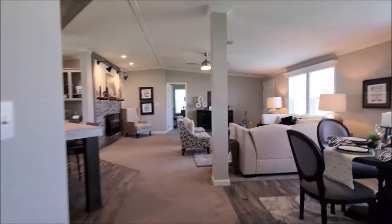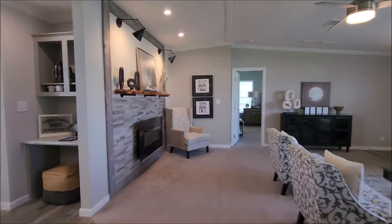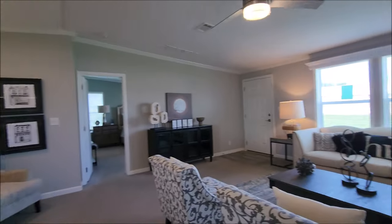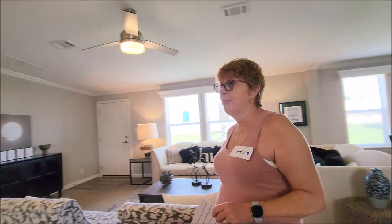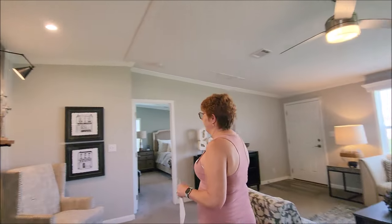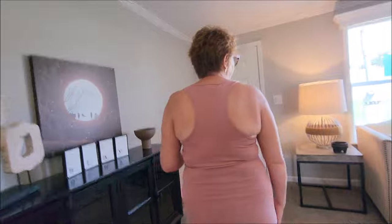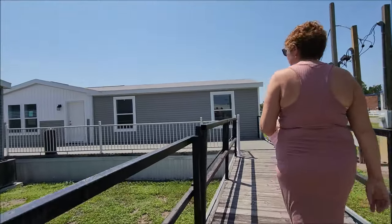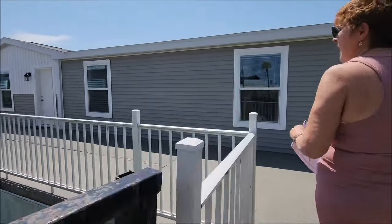Amazing. But I will tell you this, when you have one of these built, it does take 6 to 8 months for it to be built. Right. And with Palm Harbor, it is built right here on site. Like I said, they got free thing if you want to. And you can see where the seam is. 12 years on the house you have. Again, you can walk here by yourself. You're not pressured. You take your time.